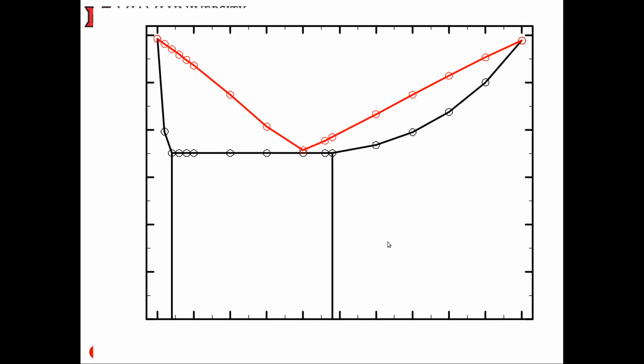Now if I start with a liquid mixture which is to the right of my azeotropic composition, and I heat it up to the two-phase region, I'm going to end up in this lobe. In this lobe, what I find is that my Y1 is going to be less than Z, which is going to be less than X. And so I'm essentially going to concentrate component 1 in the liquid phase. X1 is greater than Z.